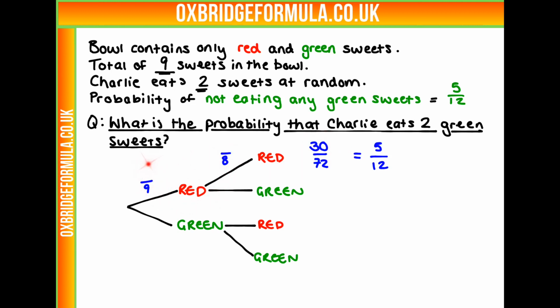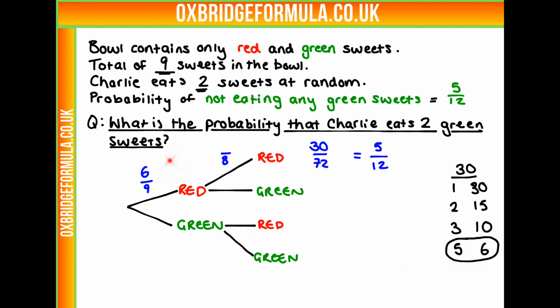So these 2 numbers, the numerators on top of here, must times together to equal 30. And this one here must be 1 less than this one here, as we're taking 1 away when we make that first selection. So let's look at the factors of 30 and see if there's any 2 factors that agree to those assumptions. So 1 and 30, there's too big a difference. 2 and 15, 3 and 10, they don't work, but 5 and 6, that must be our solution.